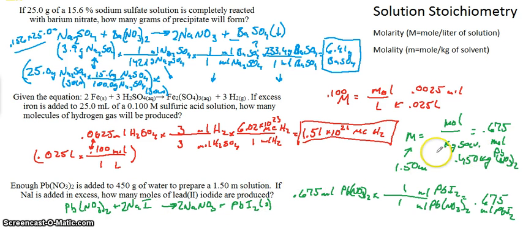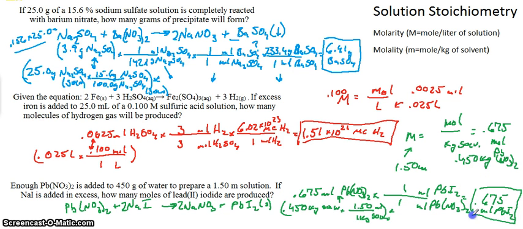And again, I could have also done this in the equation. Rather than having the 0.675 here, I could have very easily just started with what they gave me here, 0.450 kilograms of my solution, and then gone times in a line, and then basically for every kilogram of solution, I have 1.50 moles of my material. So again, this would give me this, and then I would just basically multiply by 1/1, and you would get the same 0.675 as your final answer.